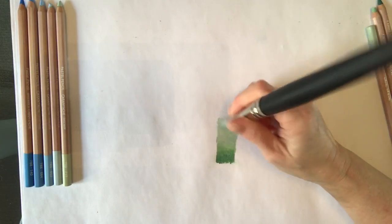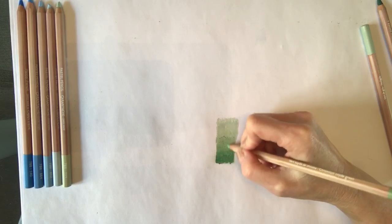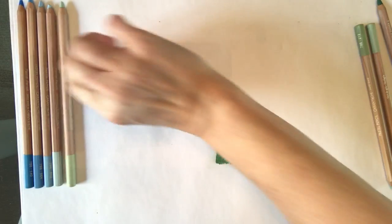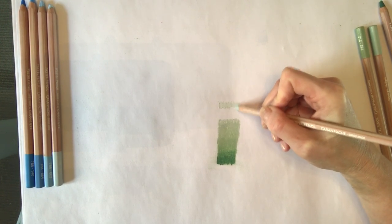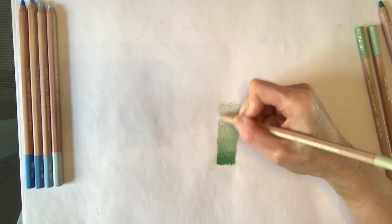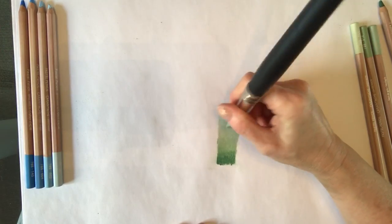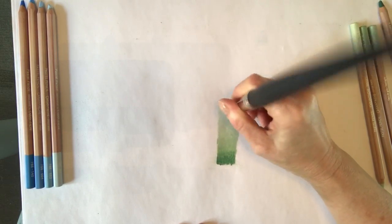I'll wipe on the cloth, go back to my previous green to darken that area up a little bit, give it a quick blow, and smooth it out with my finger a little bit as well. Now going to my lightest green — which in terms of Prismacolor pencils is kind of the equivalent of grey-green light. You can now get the principle: deeper green at the bottom where you'd be in shade in the undergrowth, gradually getting lighter in green as you want to turn to the blue of the sky.